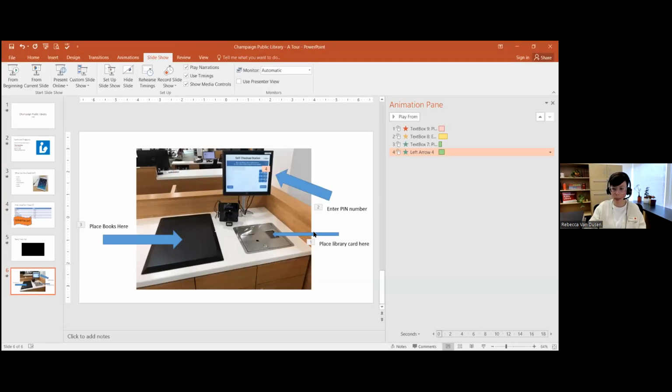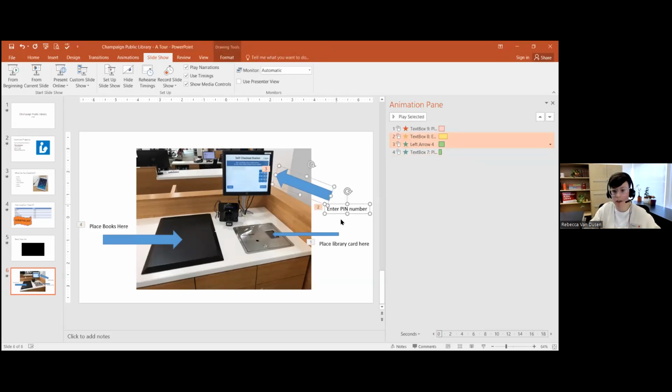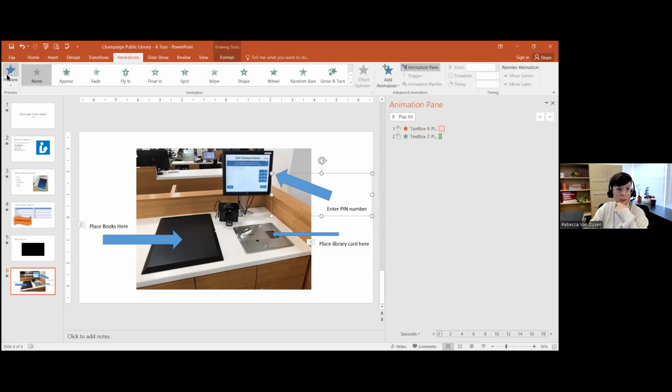And this is also a point where if you wanted to group the text with the shape, this is where you would also use that group objects and you would group them together. If you wanted the arrow to do the same thing and come like fly in with the text or something like that. So just keep that in mind too, where you can group them together to pair them. There we go. And then they will do the same thing.